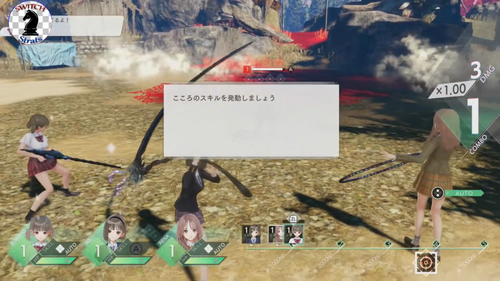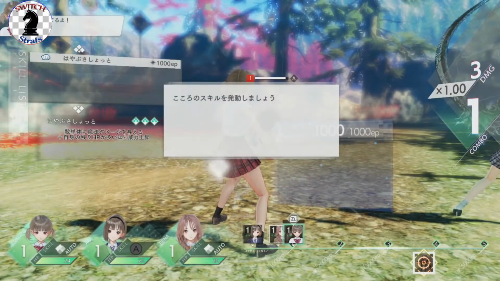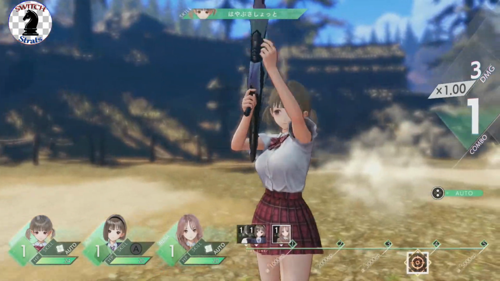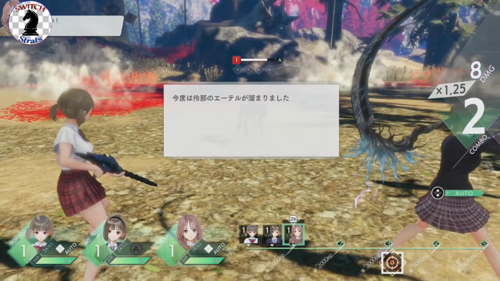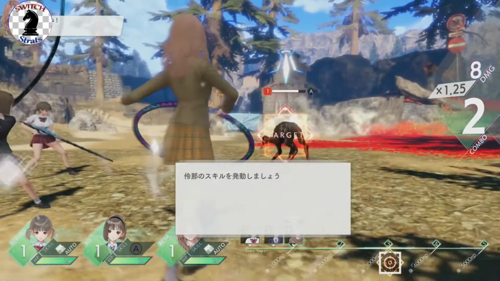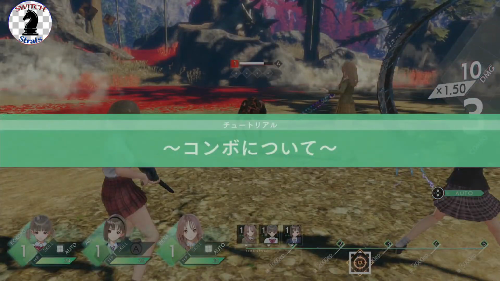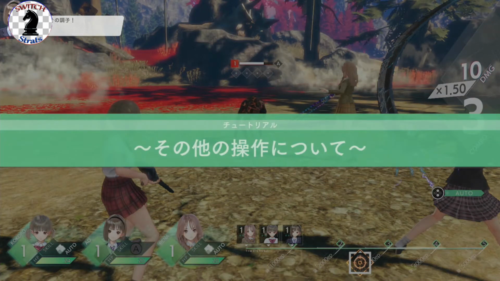Alright, so if you want to switch character skills, I can press the triggers to switch between characters and use their skills. Now it's Reina's ethanol turn, so we can select Reina, and she has a heal skill. And now we have combos, which increase skill damage. So basically do combos, get lots of damage.